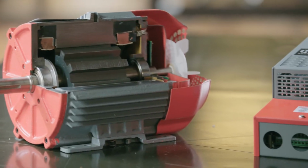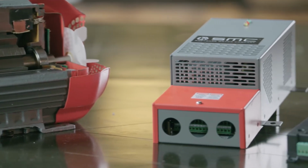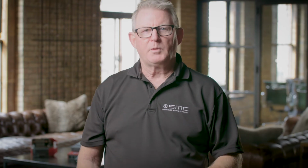Most of the efficiency that we get from our smart motor is from the software that's in the motor controller. And by updating that software, we can actually improve the efficiency of the entire system. We currently operate at full speed at about 95% efficient, but our goal is to make the motor more and more efficient with improvements to the software. As a customer of ours, you have access to those upgrades, which will actually make your motor more efficient as time goes on, one of the unique characteristics of this technology.